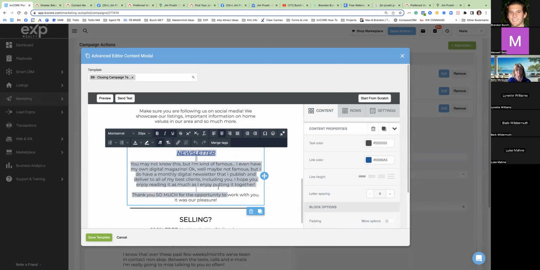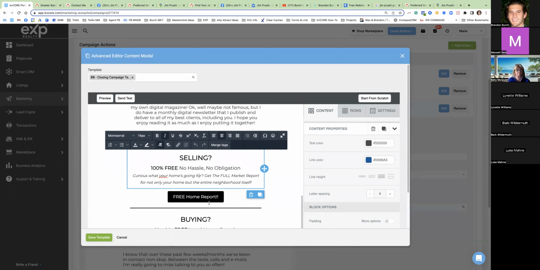Newsletter. You don't need to do much with this unless you want to change up the wording. I do recommend that you be doing something with your entire database. A newsletter is one of the best ways to send something out to everybody and not always get unsubscribed, because it's just valuable information. It's the news, newsletter, right? I'm just letting them know you're probably going to be seeing my monthly digital newsletter from time to time. That's all that section is about.